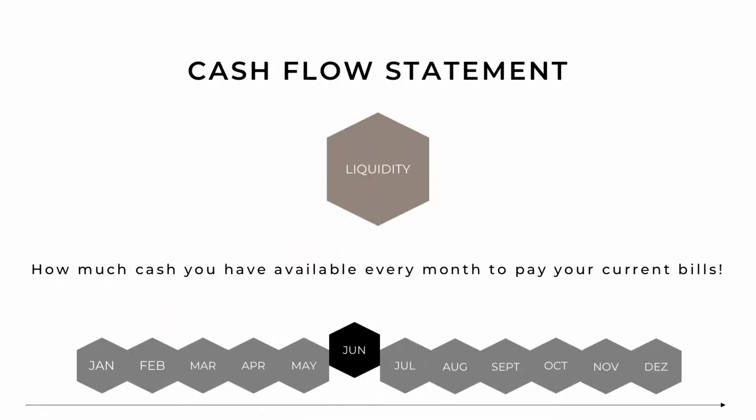The cash flow statement, on the other hand, is much more short term. It forecasts your liquidity, or in other words, how much money you will have on your bank account at the end of the month. This is something you do at least monthly, and you look forward maybe 1 year, maybe 2 years, but more doesn't really make that much sense. But let's have a closer look at the differences between the cash flow statement and the profit and loss statement.